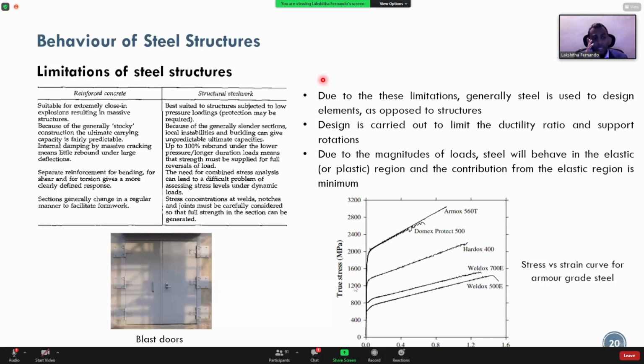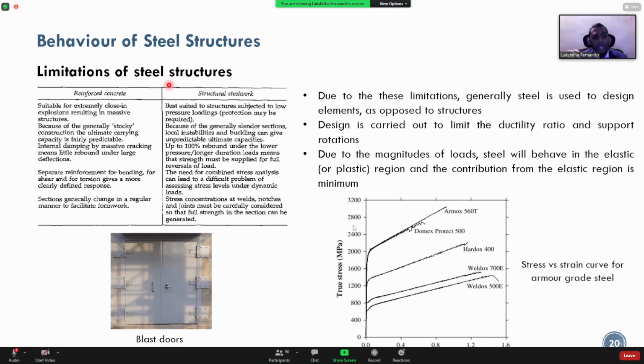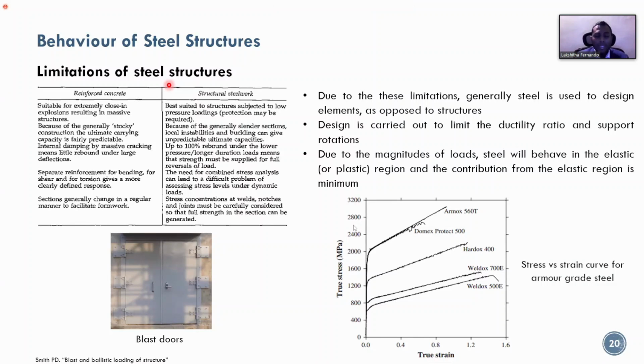Now, when you're thinking of steel structures, I've given a list of shortcomings of steel structures compared to concrete structures. Generally, if you're given the option of choosing between reinforced concrete and steel to design a structure to resist blast, more often than not, you would go for a reinforced concrete structure for several reasons. Generally, for close-in loads, the steel will not be able to handle it. And also there will be things like melting that come into play. And in reinforced concrete design, you can do separate designs for bending, shear and torsion, whereas in steel, all that has been combined into one design.